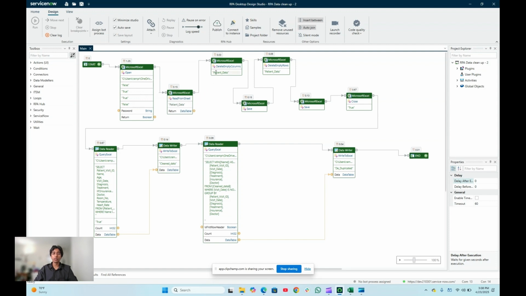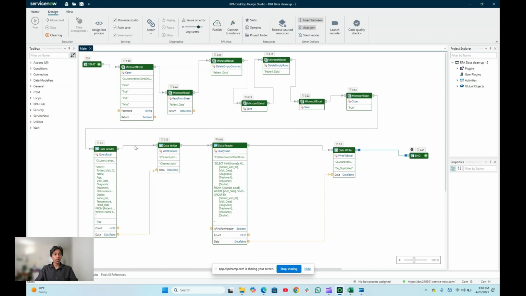After that, we run the delete empty columns and the delete empty rows methods on the sheet so that we can delete empty columns and empty rows. We'll make sure to save the file and close it, as later in the workflow we're going to be using a different component to edit the same Excel. Up until this point, we only use the Microsoft Excel connector to communicate between our bot and the Excel sheet.